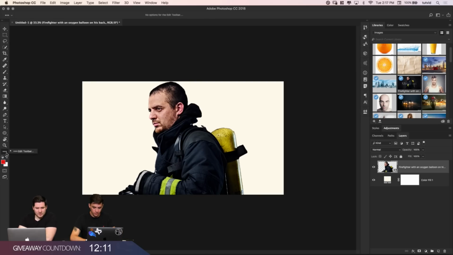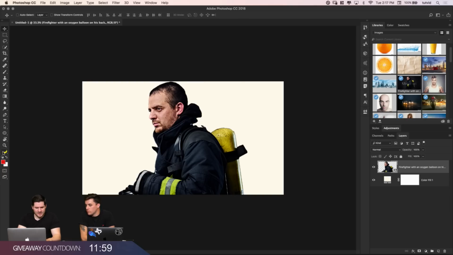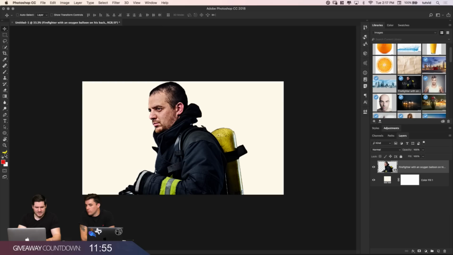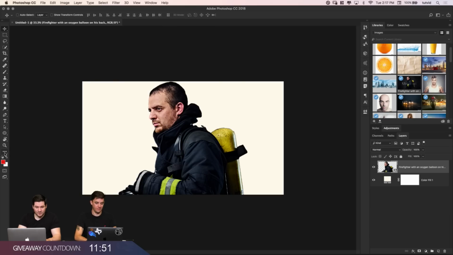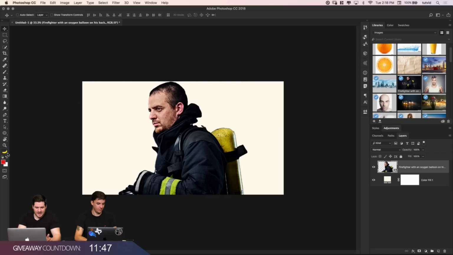All right, let's talk about the banana tool, and then we're going to continue on with the video. So the banana tool is actually this tool. It's the triple dot, the ellipsis, whatever it's supposed to be, that allows you to edit the toolbar here in Photoshop. So if I go Edit Toolbar, and I believe you hold down Command and Shift when you hit the Done button, and it will give you the banana, something like it. Maybe you just hold Shift. Hold on, if I hold down Alt or Option, I believe, yeah, it gets rid of the banana. But if you hold down Shift and hit Done, you get the banana. So just a little Easter egg in there. Exactly. Yeah. A little Easter egg.